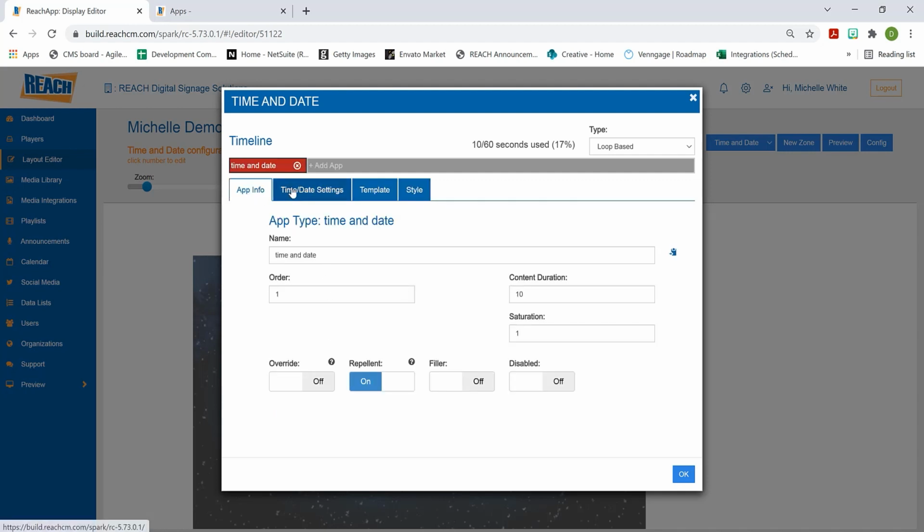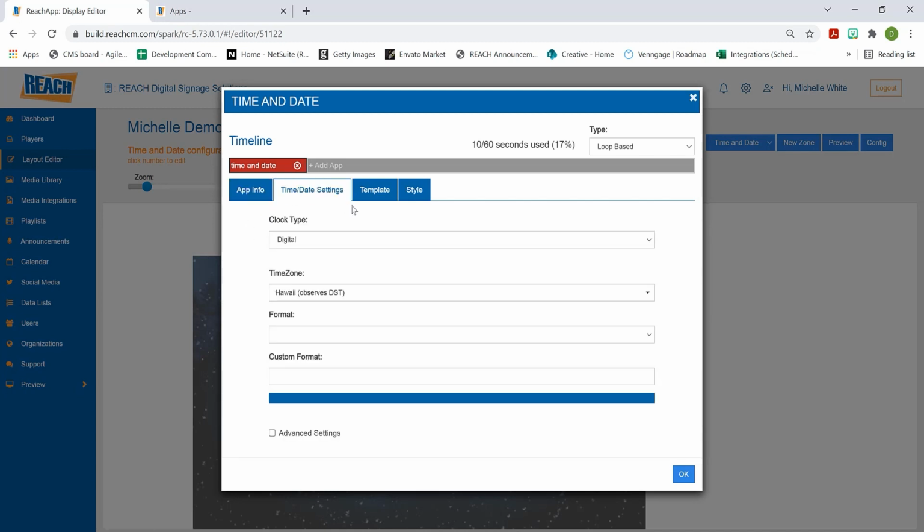All right, so you can see this one has a little bit more tabs, right? It has 4 tabs. The first one we did only had 2. So as I mentioned, each app is a little bit different because some of them just have a little bit more configuration to them. So again, I'm going to skip this for just a sec because we'll definitely dig into this tab. And so what I'm going to do is just jump right into the second one.